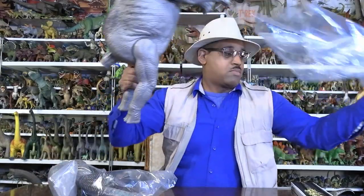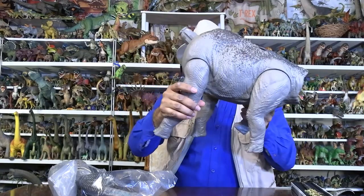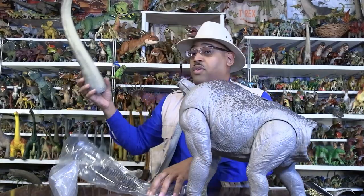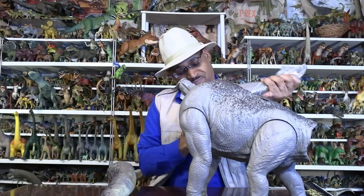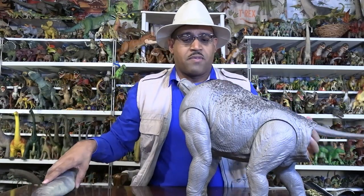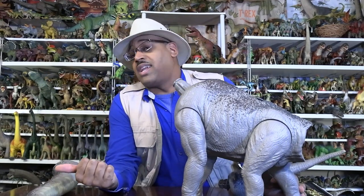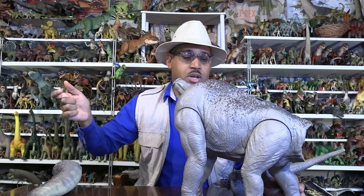We get the torso, we have our neck and head, and we have our tail. Brachiosaurus in general - the Brachiosauridae family - are known for having inside a family. A couple of examples: if you go to Tanzania, Africa in the late Jurassic, 145 million years ago, you'll see Giraffatitan, which the Jurassic Park Brachiosaurus is based on.